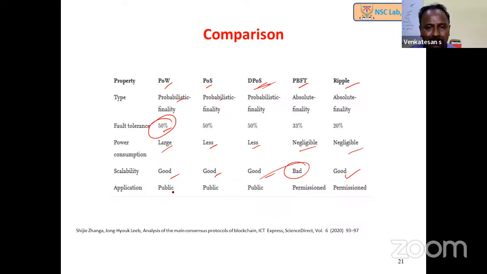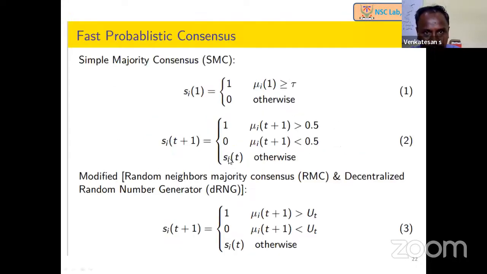And application, this is for public, and these are for only the permissioned network. But still, we are into the problem of consensus protocol for the permissionless network. So we can go for proof of stake or delegated proof of stake. There also we can see power consumption is an issue, and the next issue, as we discussed, that richer will be always richer. So IOTA has come up with a consensus mechanism, which is called fast probabilistic consensus.